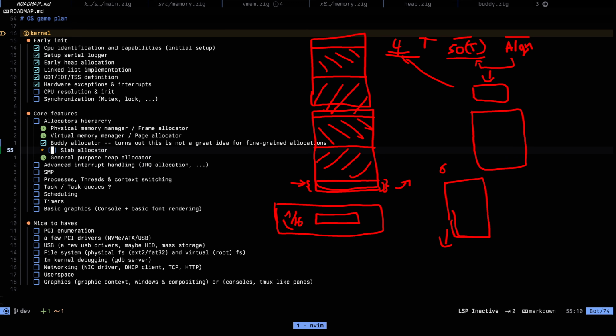And since all the objects are the same size, obviously here I've left this space at the top of the first page, because it may contain the header of our slab allocation. So all the metadata can go into this first slice of the page.